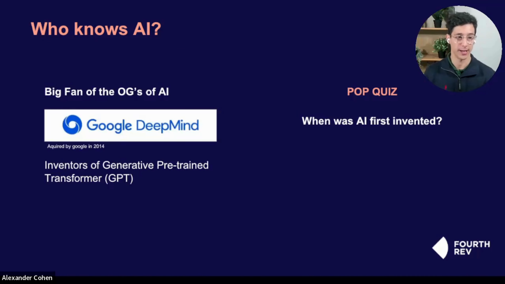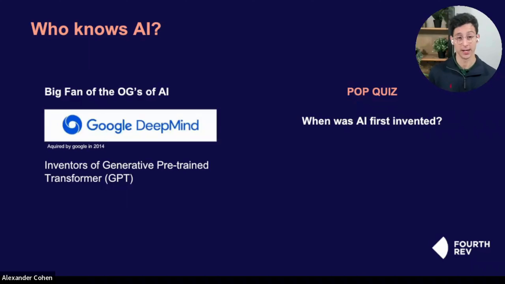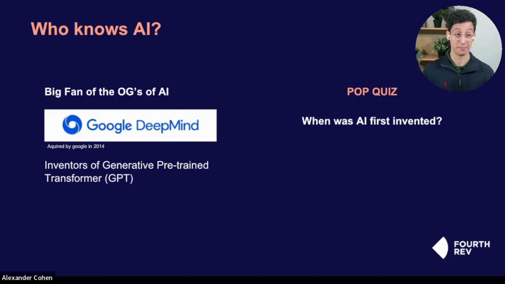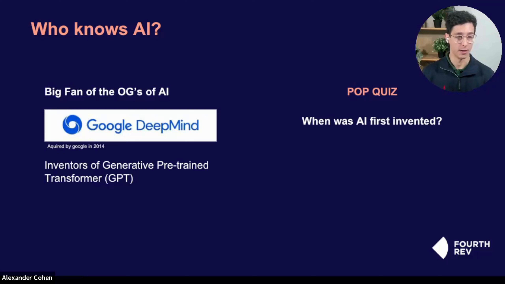Let's see if anyone has a really good understanding. We've got 1945, the 60s, 1998 — someone said sometime in the 50s, which is bang on. 1952 was actually the first year that AI was invented. The concept of artificial intelligence was used to create a checkers game — strangely enough, the game of the decade. Someone used a computer to have AI play itself in checkers, and that was revolutionary at the time. But if you come to think about it, we have come a very long way since 1952.